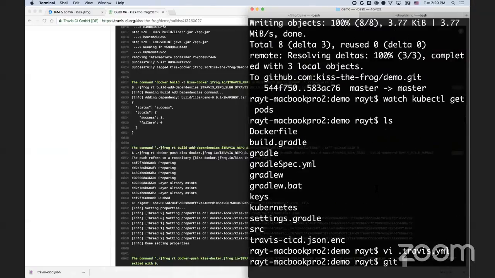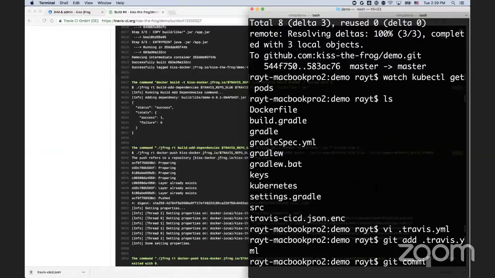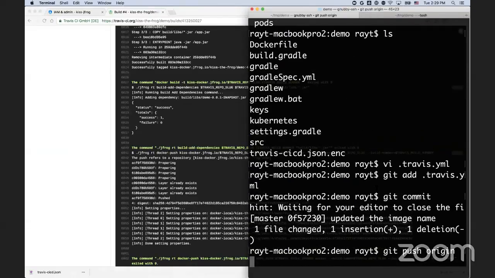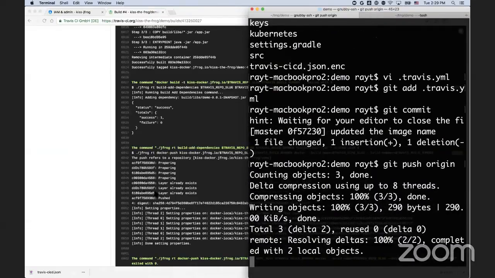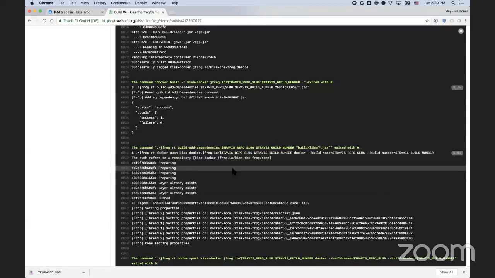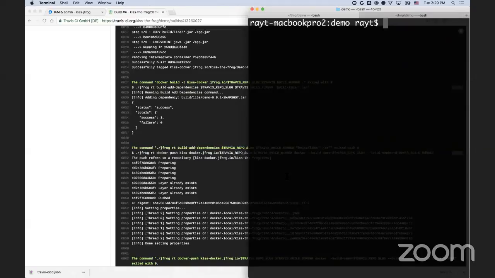Gladly we do have a CI/CD pipeline, so I'm going to go ahead and commit this again. Commit, updated the image name, and do another push to the origin, and hopefully this will kick off another build, build the container again, and then we'll deploy the right image. Okay, pretty awesome. Not too bad. Let's hope. Let's see.